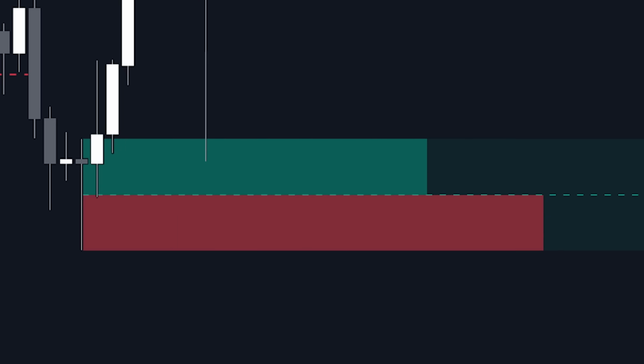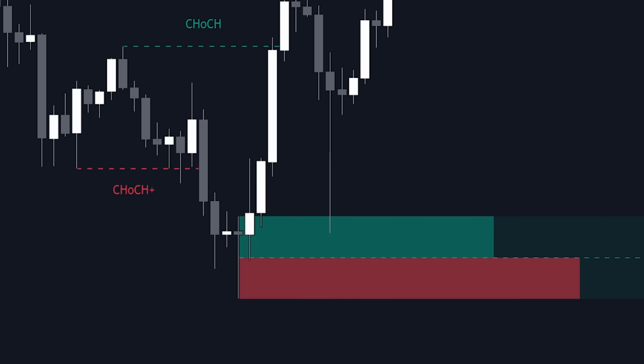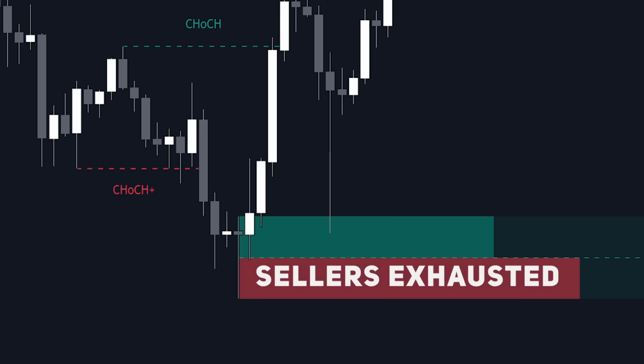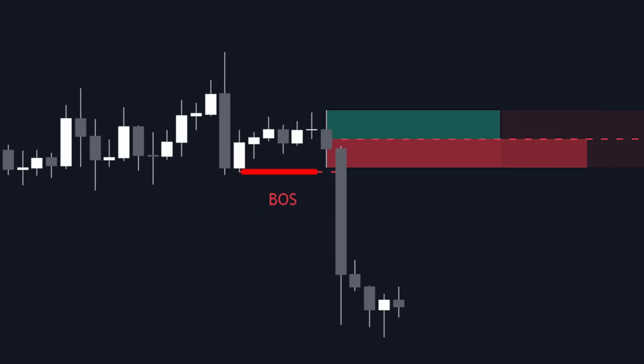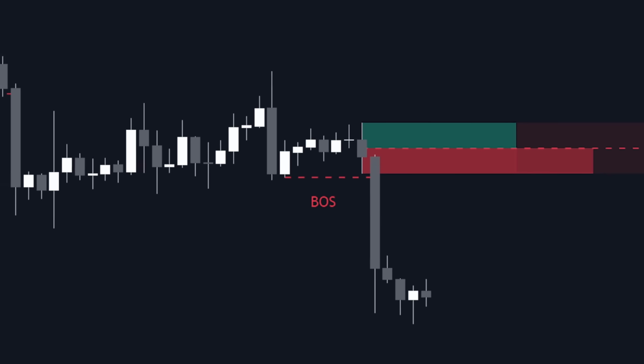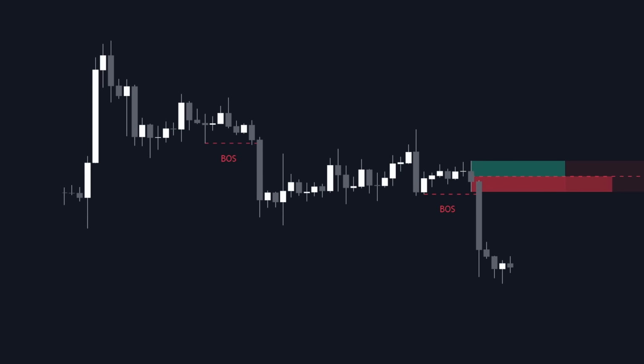And if we look at that order block, we see that there's more sellers than buyers in that area, yet the price went higher. This could be an indication that the sellers are exhausted at these levels, and a return to this area could be a pull on liquidity to go higher. In this other example, we see that a bearish market structure was created with more selling activity, which could mean that price has a strong probability of continuing to trend without an immediate retracement to the order block area.